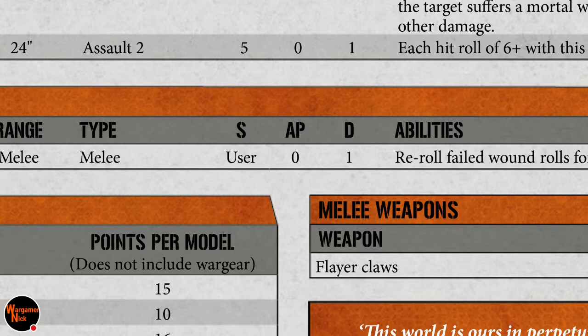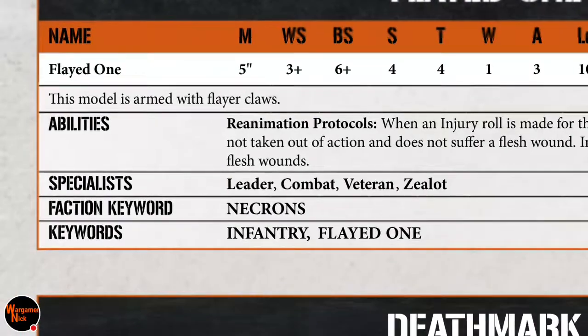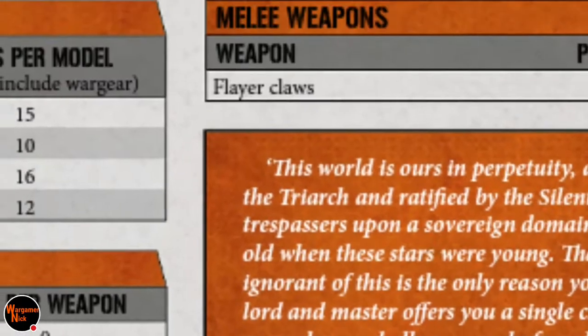Is that right? Or have they got 3 at ballistic weapon skill? Sorry, let me just reconsult the stats. Weapon skill 3, so you're more likely going to get at least 1, if not another one. And you're going to reroll any failed wounds. There we go.